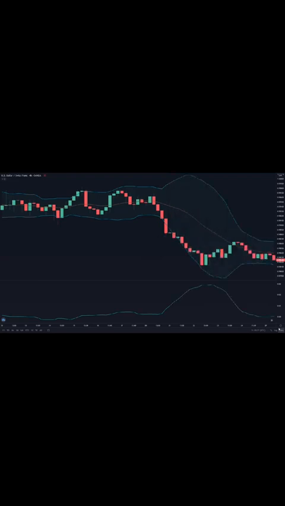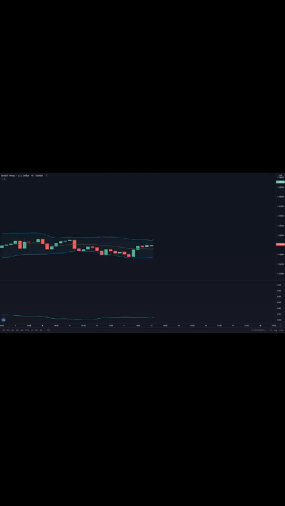Let's look at another example. In this chart, we can see that the market is on a range as shown by the flat SMA, and the gap between the two bands are close, which are also represented by a low BBW. Next, you can see that the bands are starting to expand, which can also be seen by the rising BBW.